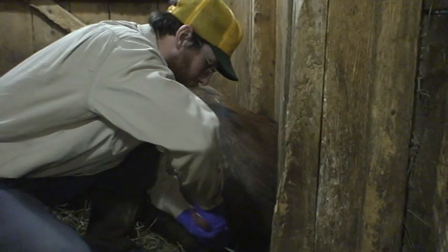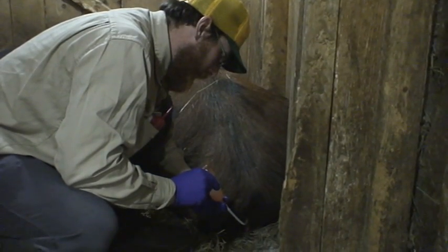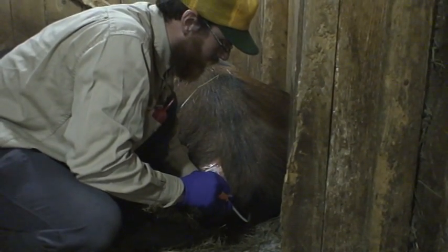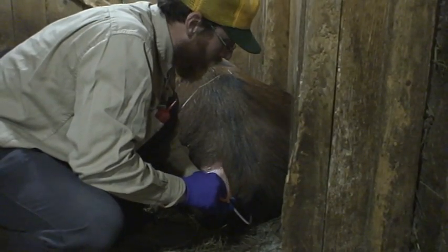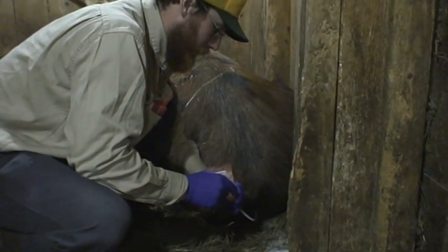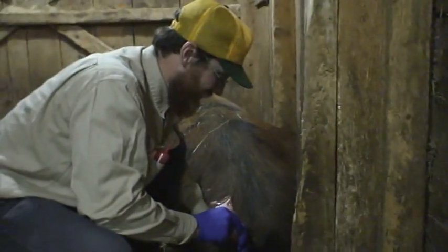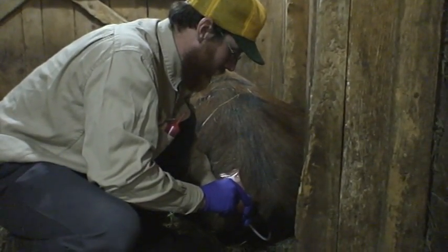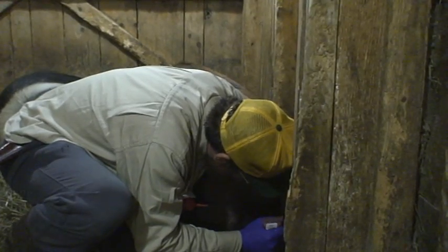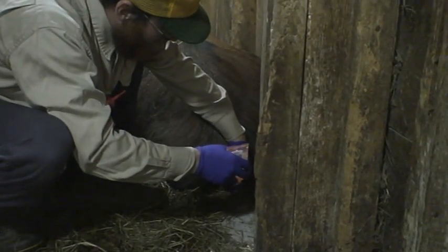Then push it in like that, and just to get it started, give it a little squeeze. You want it to drain as naturally as possible, but to fill the straw, you have to work it in a little. And then you sit there just like this for a while. Just make sure that it's in like it's supposed to be. Okay. So now we're going to let it drain in because it started back shooting. Just let it drain in slow.